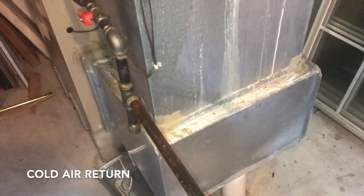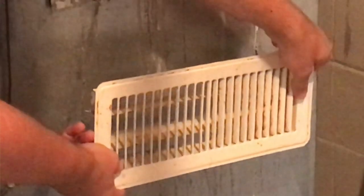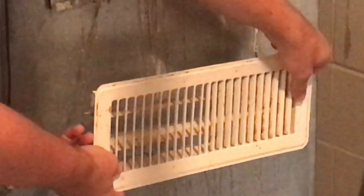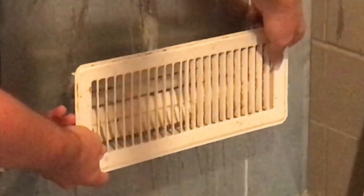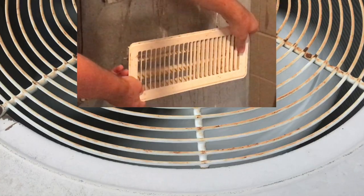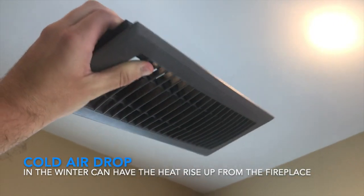Another idea for cold air, if you want, they should make it where you could open this up. They cut this open and you put a vent right over here, and you could open and close it. Like in the winter you would close it because you don't want the cold air from the basement, and then in the summertime you open it up, and in the spring and fall, if you have the blower fan running, you can pull and draw up the cold air. Right here, the cold air drop right over here. Obviously, we don't have it in our house.